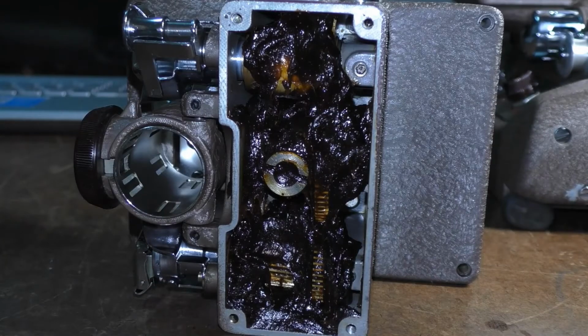Okay, I'm back, but unfortunately I wasn't as lucky as I thought I would be. I went to the automotive store, and the thickest grease that the guy showed me was about the same consistency as Vaseline, and I knew that wasn't going to cut it, because this has to be very, very thick grease. So I did something that I basically didn't want to do, but I'm glad that I saved the old grease.